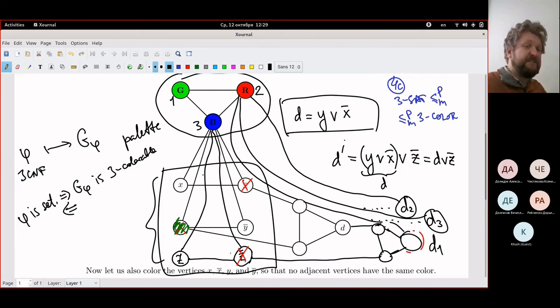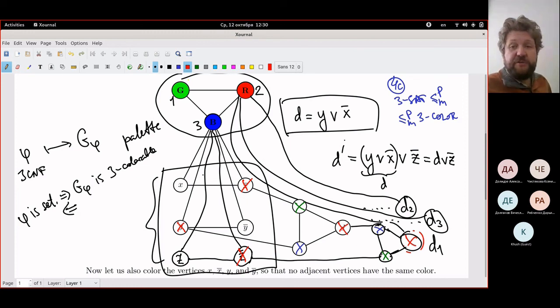So we have a coloring and we need to show it's satisfiable. So we need to show that at least one of these is green, right? Now we suppose that is not the case, and suppose that all of them are red. This means that here we need to have both blue and green. This means that this should be red, and the same here. Blue and green can be swapped, but the final one is going to be red. And this contradicts the correctness of the coloring, because this is the same red as vertex 2, right? And we just called it red. It's just our name of the color, right?